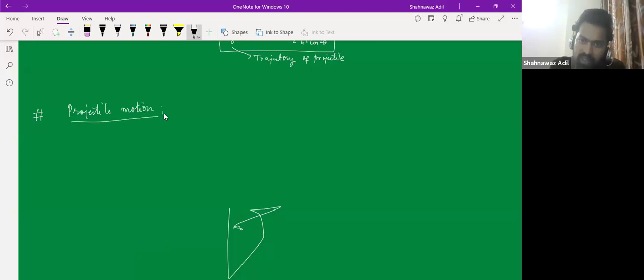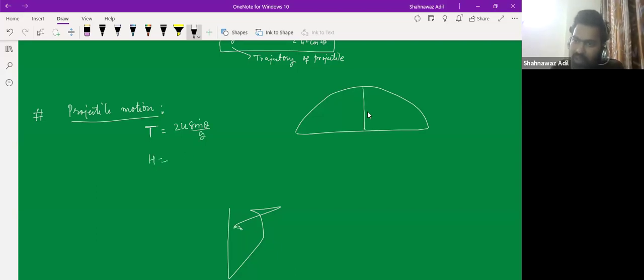these things you have already studied, but we'll do some questions in the next class. I will just write down these things. So this is the time of flight, right? The projectile is thrown and the time it remains in the air is called the time of flight. And this is 2u sine theta by g. And then you have the maximum height h, which is u square sine square theta by 2g. And then we have the range, which is the maximum horizontal distance. And this is u square sine 2 theta by g.